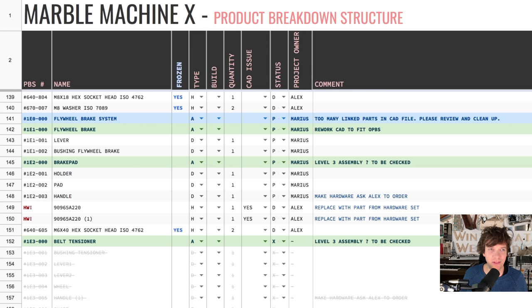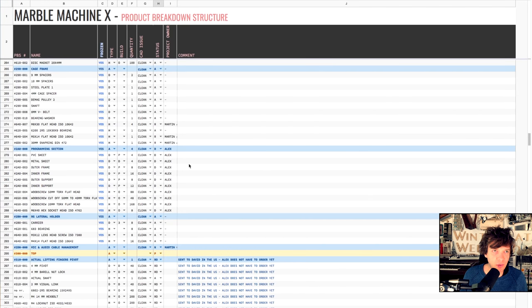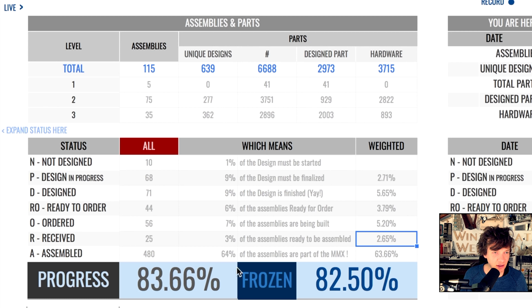Machine X PBS, product breakdown structure. This list is the description of the whole Marble Machine X, and this data is being imported into this analytics. And in this analytics, if you look closely down here, 3% of the assemblies are ready to be assembled. That's not enough for me to make a good video for you, so I'm going to attack here.